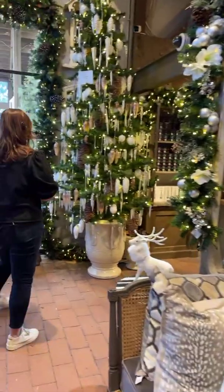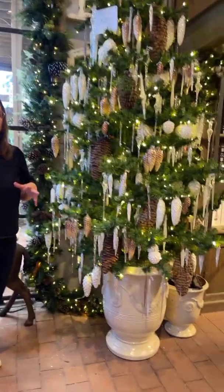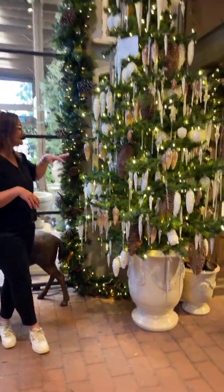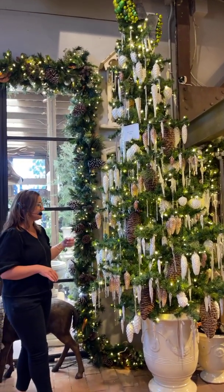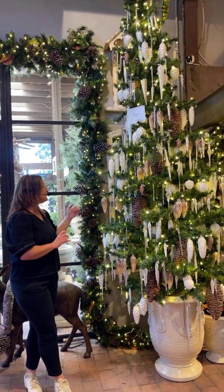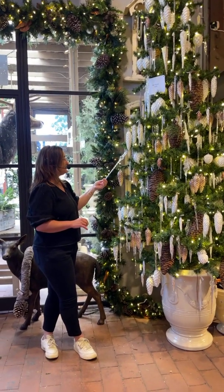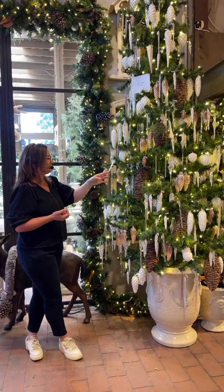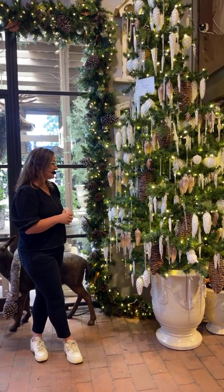And the last tree that we're going to talk about today in the front of the gallery is our Icy Pines tree. So as I mentioned earlier, heavily influenced by a woodland walk, and this tree is really all about that icy, covered in icicles, all sorts of different shapes and sizes of icicles, as well as pine cones. Icicles on this tree, we have these beautiful Egyptian glass icicles, again, made specifically for us in Egypt. Each one of them handmade, all of these styles here. And again, the pine cones, all handmade in our Polish glass factories.